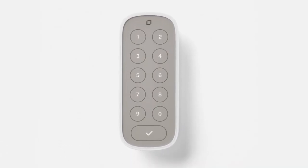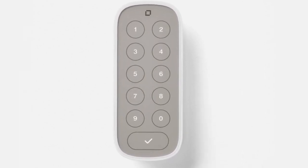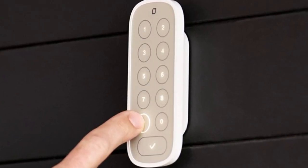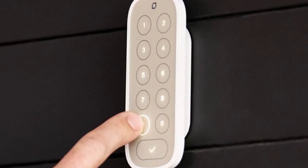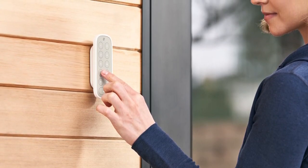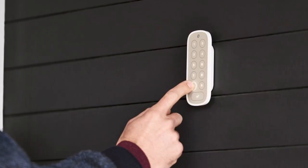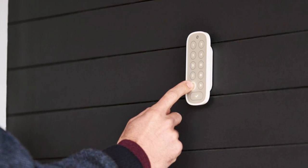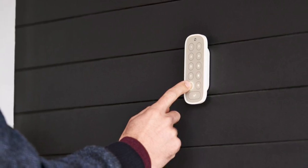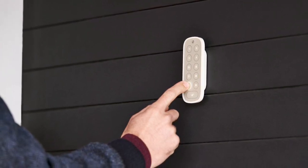Level Keypad Smart Entry Panel. Locking and unlocking your door just got easier with the Level Keypad Smart Entry Panel. Compatible with Level Bolt, Level Lock, and Level Lock Touch Edition, this smart entry panel enables you to unlock your door with codes rather than using a key. Not only is it ideal for homeowners, but you can also share codes with anyone requiring temporary access. Install the Level Keypad anywhere up to 30 feet away from the door you'll use it with. You can even program multiple access codes, and it's completely wireless, using Bluetooth connectivity and three triple-A batteries for a cord-free design. Easily adjust any settings whenever you wish via the app, such as authorizing certain codes at specific times.